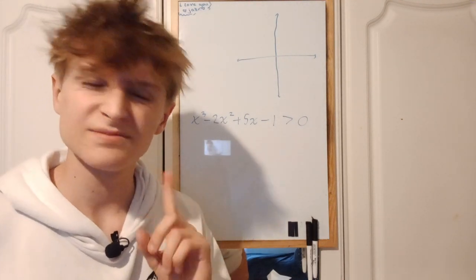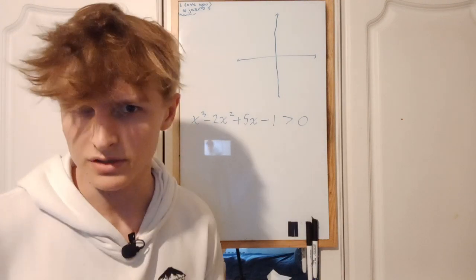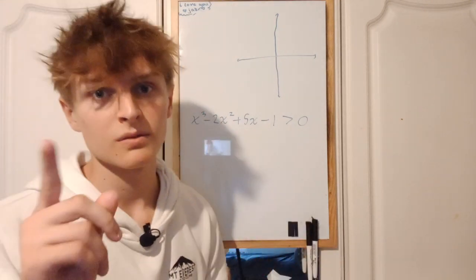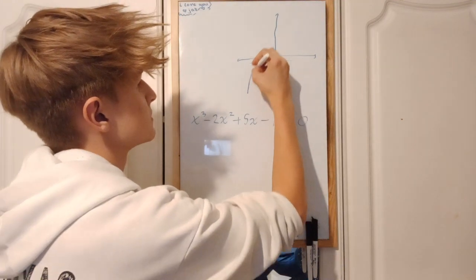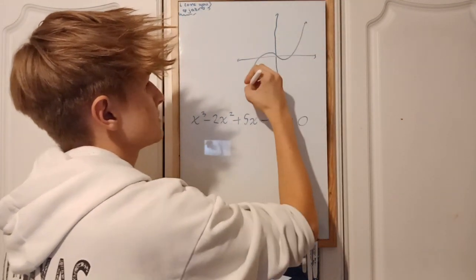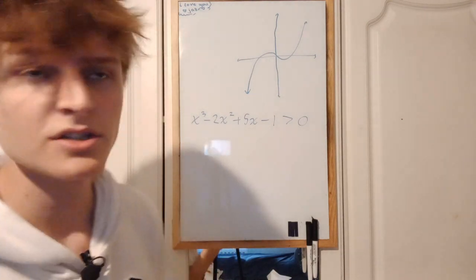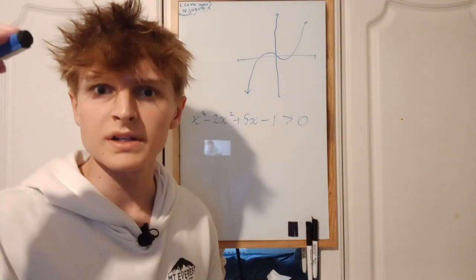But pretty much almost exactly the same as quadratic inequalities, there's a very clever trick we can use up our sleeves. If we can draw the graph of this function, we can solve this, and I'll show you what I mean. So let's pretend we drew the graph of this, uppy downy like this. Now, this is amazing for us because, as you can see, we can visually see which values are greater than 0 and less than 0.